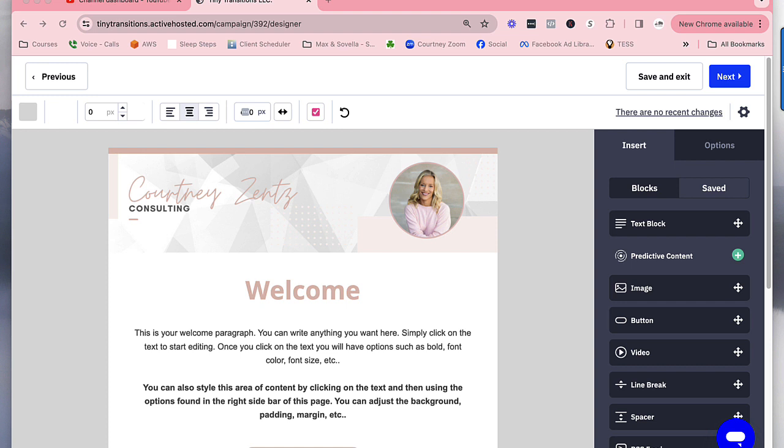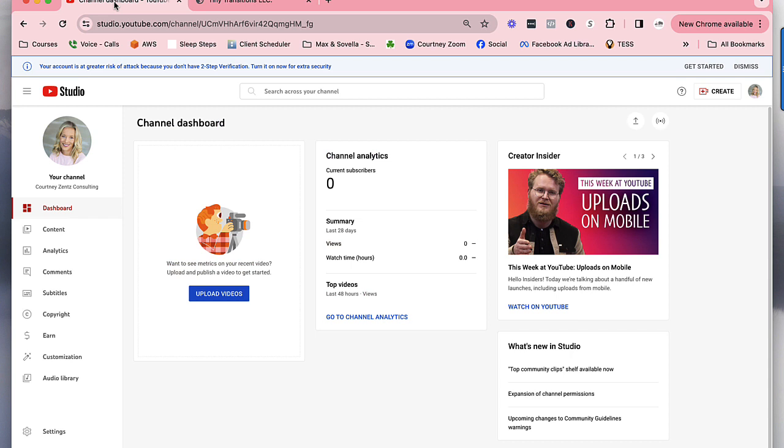The second thing you're going to need is a place to house that particular video, because in order for a video to be embedded into a newsletter, it has to live somewhere with access to a URL. Two of the most common are Vimeo or YouTube, which allow you to load your file and then have a publicly accessible URL. If you use Loom, with either a free or paid version, you can do it there as well. I'm going to use YouTube because that's where I have all of my business content.